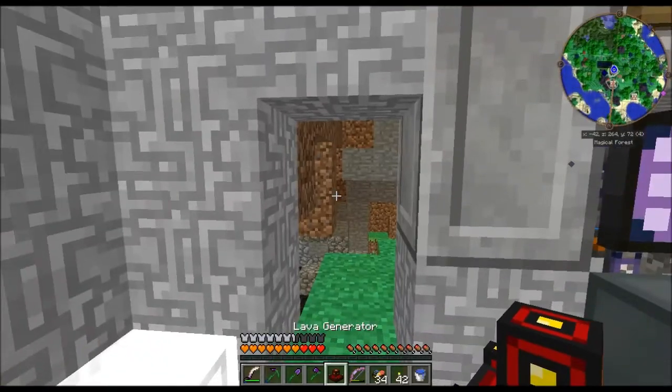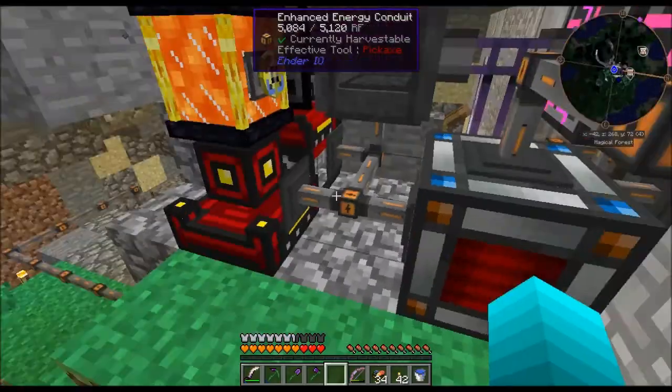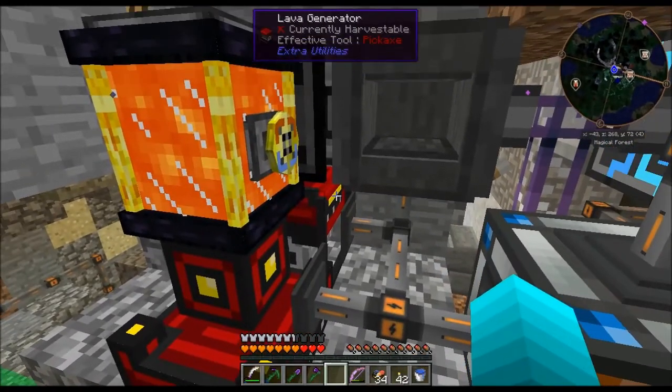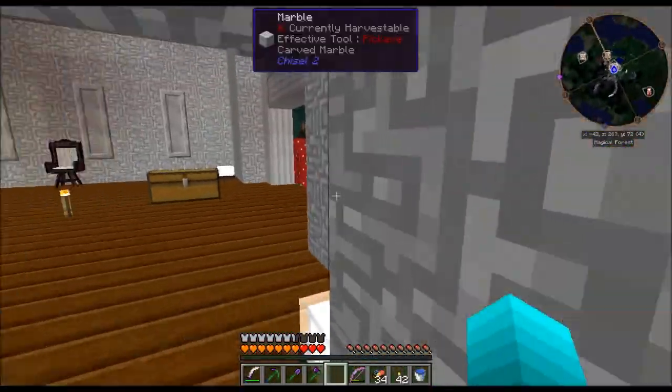So this will help until I get my reactor up and running. Because my setup right now is I just have all this power feeding into here. As you can see, lots of generation going on. Got a really big buffer there. I'm still using these little ones everywhere just for simple power generation. Yep, so that's that.